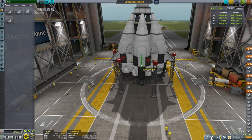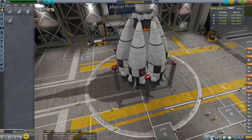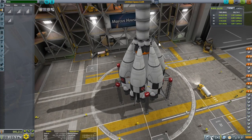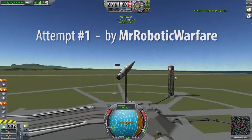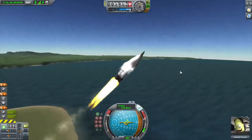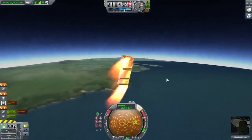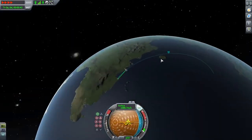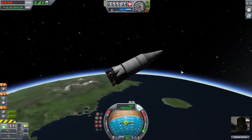Now instead of just sitting here watching me set up my asparagus stages and reorganizing my staging process, let's go and check out some of the awesome entries from this challenge. So I've arranged all of these in order of speed to orbit as far as I've been able to tell from the footage that I've been supplied. So I've compiled all of these into hopefully quite an entertaining little montage of challenges. So enjoy everybody, I will be back shortly.